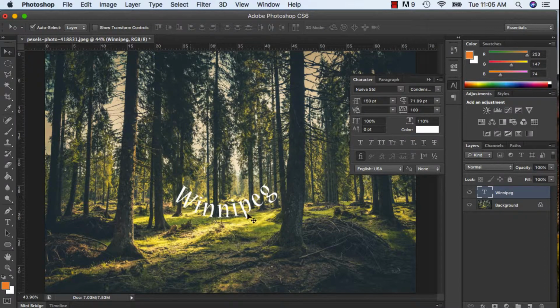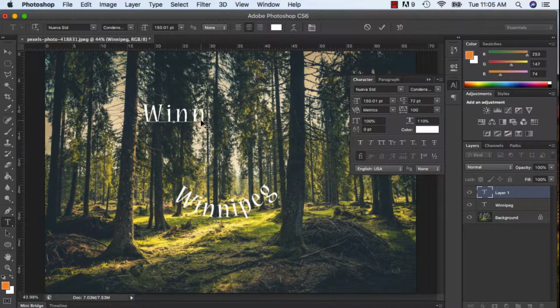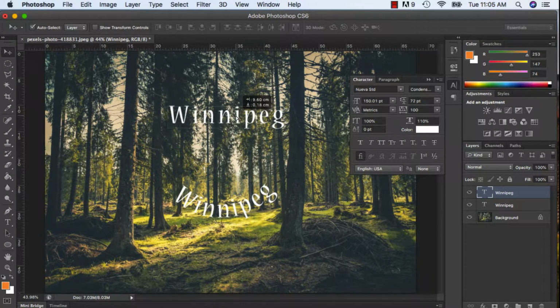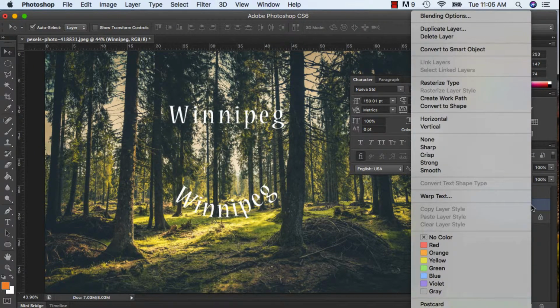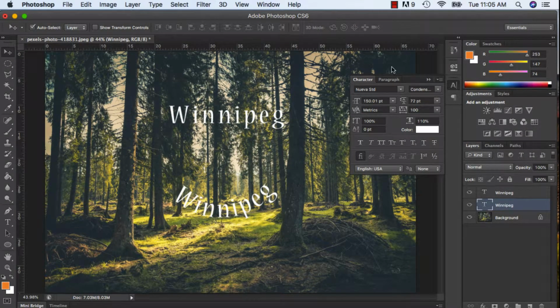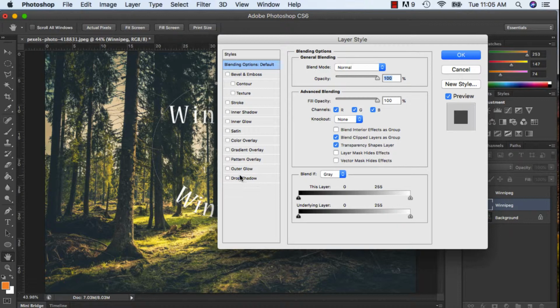And the next one is I'm going to show you how to warp text. I prefer working with paths when I'm doing curved text, but here's another way to do it. And again, for both of these, I'm just going to put some blending options, at least a drop shadow, so you can see it a little bit better.